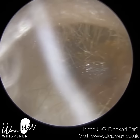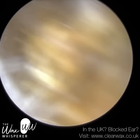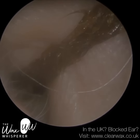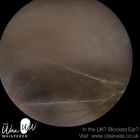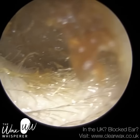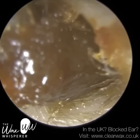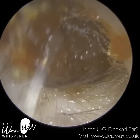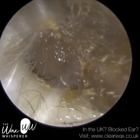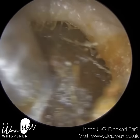This patient's ear canal was bendier than the first patient, and again, that's another plausible reason as to why they're getting an impaction in this ear. It was also narrower, and it's the first time in their life that they've had to remove wax. This could have been an accumulation for many, many years, but it was unbeknown to the patient. Ironically, what made the patient think they initially had some wax was because their husband had some wax removed a few weeks prior, and he said that it made such a big difference. The patient then wondered whether they had wax, and they became more aware and attuned to their hearing, or their lack of hearing in this case, in this left ear.